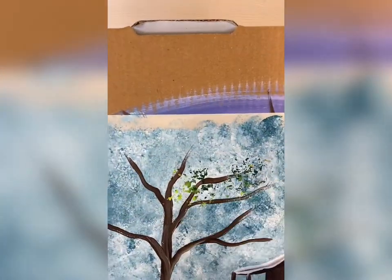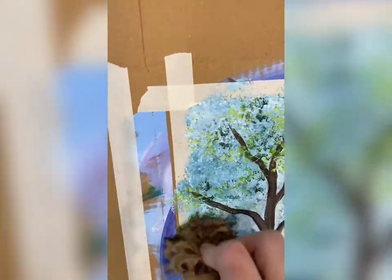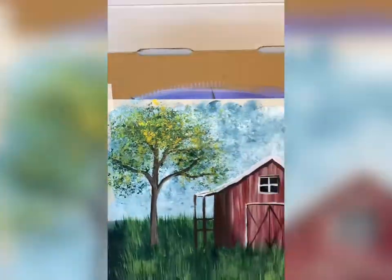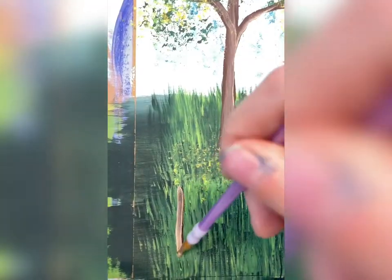Now the bottoms of trees always look a little funny, and so do barns, so I'm going to take my fan brush and just add a couple little grasses in front of them. Then I'm going to take the sea sponge with dark and light green and bounce in some leaves on top of my tree. You can even add a little bit of dark yellow because the trees are starting to change. Some leaves might have fallen off the tree, so don't forget to bounce in some at the bottom.